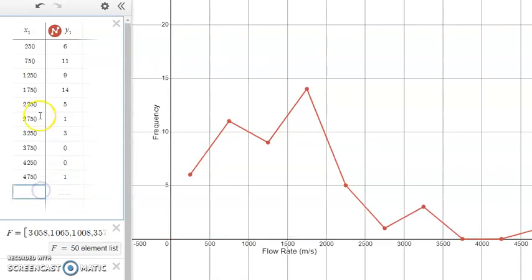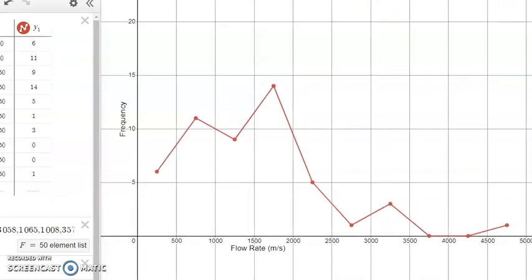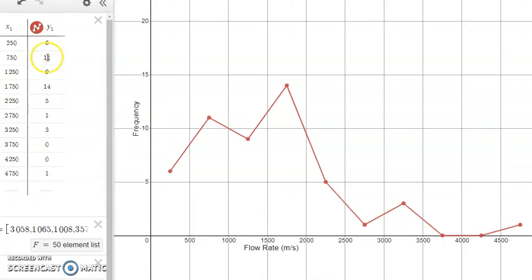It should have been at the beginning though. I guess I should have done that at the beginning. If you want to connect that, you can just put a point 0, 0 and connect that through. Okay. And that is your frequency polygon. So all you need to do is put in your midpoint values. So 0 to 500, I picked 250. And that's your x values, as you can see here on your list. And your y values are the frequencies. And that's all there is to it.